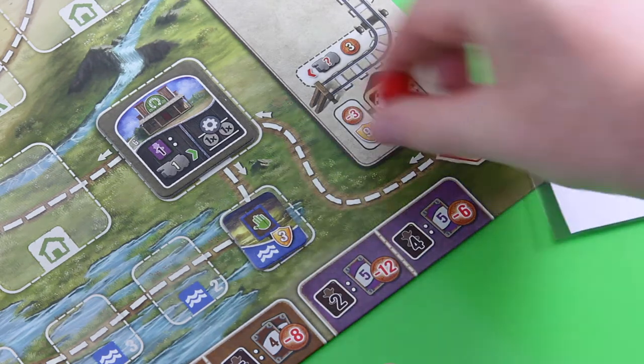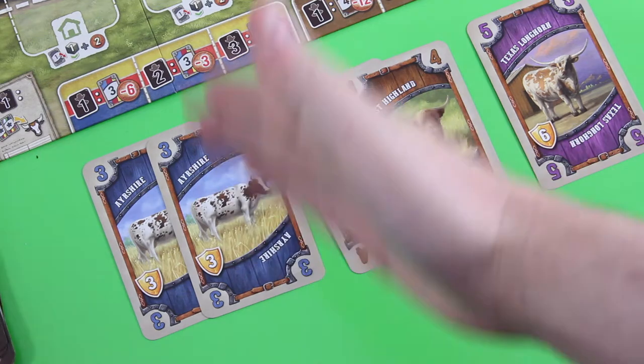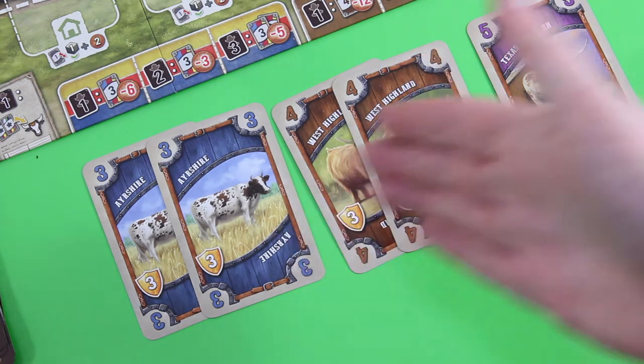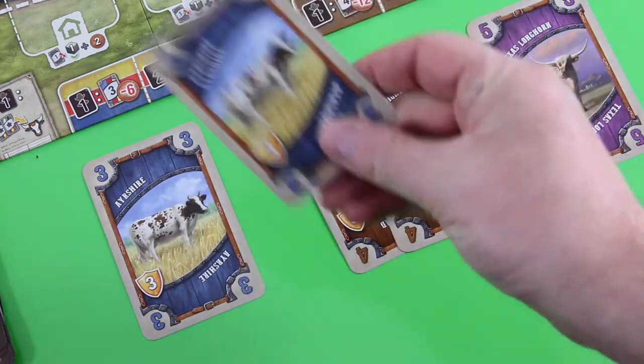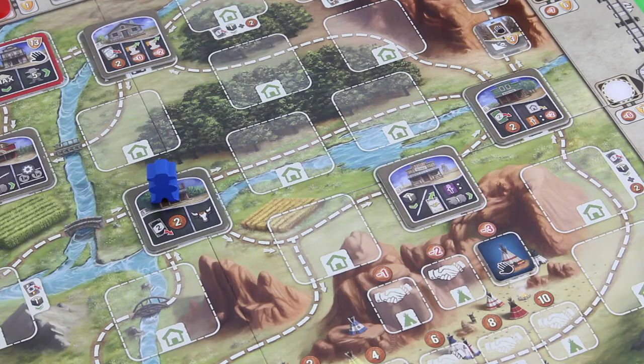He will move forward one to this tile and then he will take the lowest valued cattle card. Right now, that's still a 3-pointer here. I think in this case I should be able to choose, because in the end he will only go after those victory points. So let's go for this blue cow here, because I already have one of those as far as I can remember. And then it's back to us.